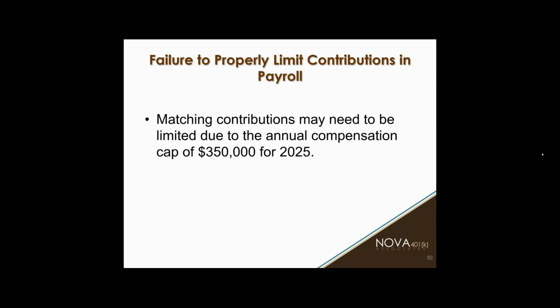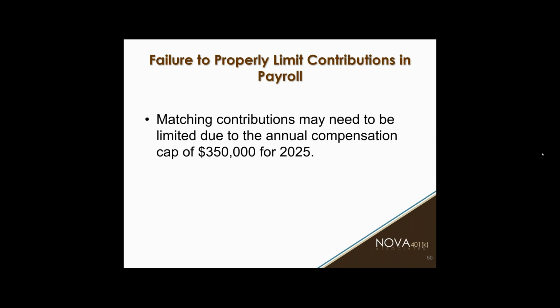So there's also a matching limit that's important to set up in payroll, right? So you've got your employee limits that we just mentioned. If you're making a matching contribution, some plans are discretionary, and if you've got a discretionary matching formula, you don't need to worry about this. You're not putting in any match because it's discretionary. But if you're actually making a match, be aware that there's a limit, and it's due to the fact that there's an annual compensation cap. This is an IRS mandated limit each year on the total, the maximum amount of compensation we can count for 401k purposes.